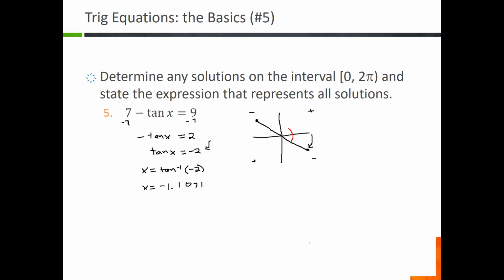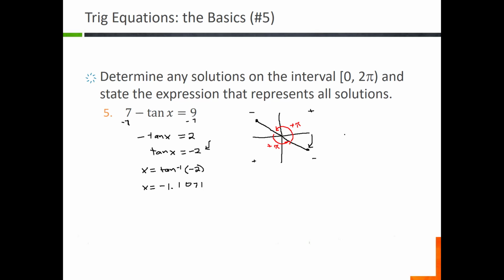So if we rotate a distance of pi from my given answer, I will end up in the second quadrant, and it will actually be positive now. And so how do we find the second answer that's between 0 and 2 pi? Well, again, the nice thing about tangent: take the answer we just got and add another pi to it, or add 2 pi to our original answer. Okay, so again, it's always just rotating around half the circle.